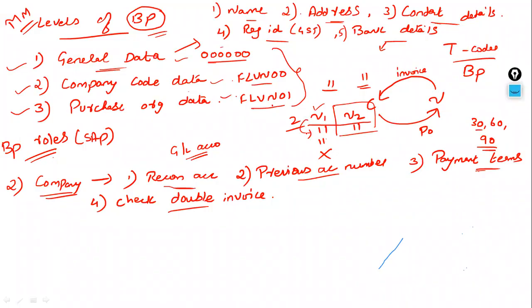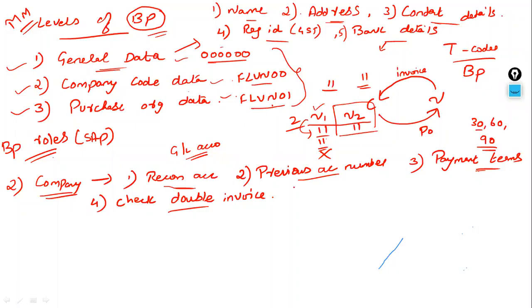So what happens whenever you are going to file the GST, if you enter the same invoice number in the next month? For example, for this month, for this vendor, you are going to do the GST filing. So you are going to enter 11 and you will post that this is the invoice which I got from the vendor. And next month, if you post the same invoice number, the system will throw an error saying that this invoice already exists for this vendor. For that reason, to avoid that issue, we have an option called check double invoice.